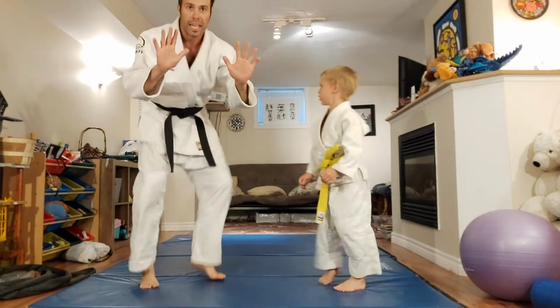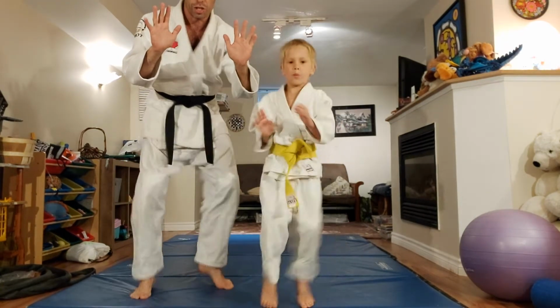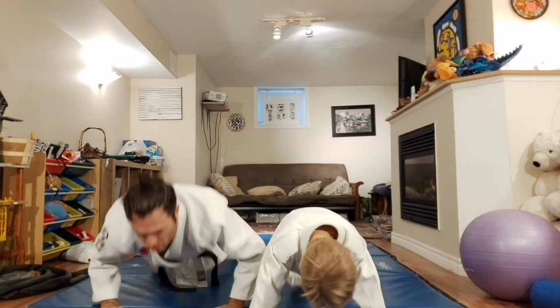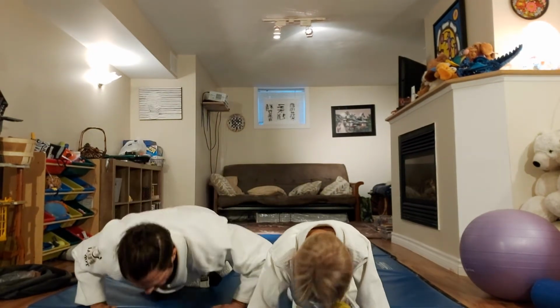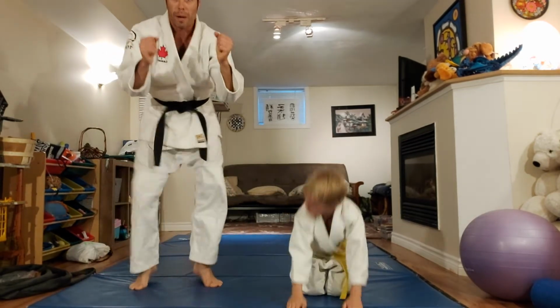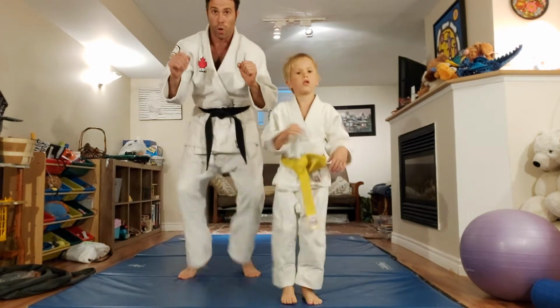Running on the spot. Hands up in front. Running on the spot. Ichi, ni, san, shi, go. 5 push-ups. Here we go, keep your body straight. Ichi, ni, san, shi, go. Okay, standing up, running on the spot. Ichi, ni, san, shi, go.